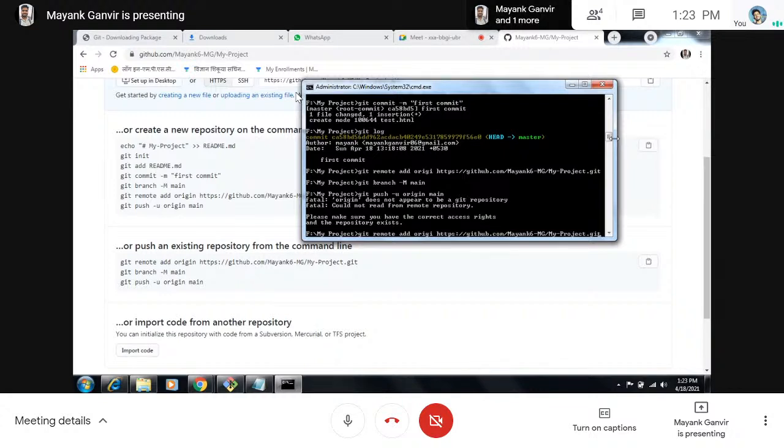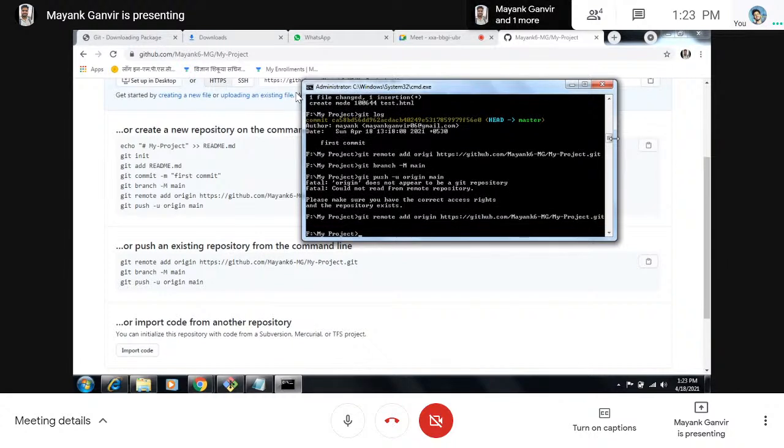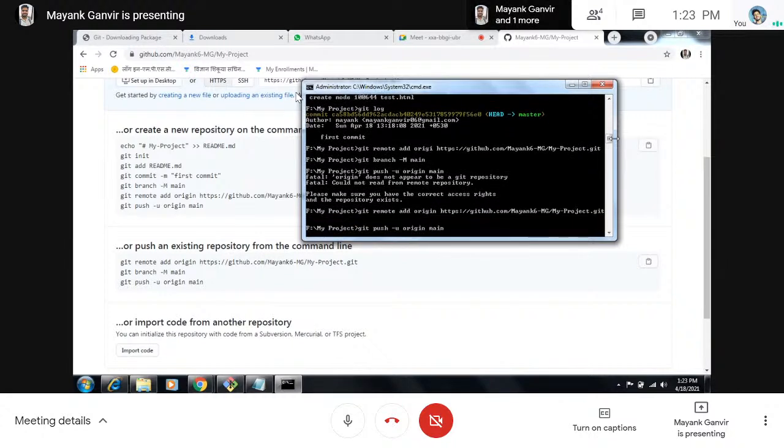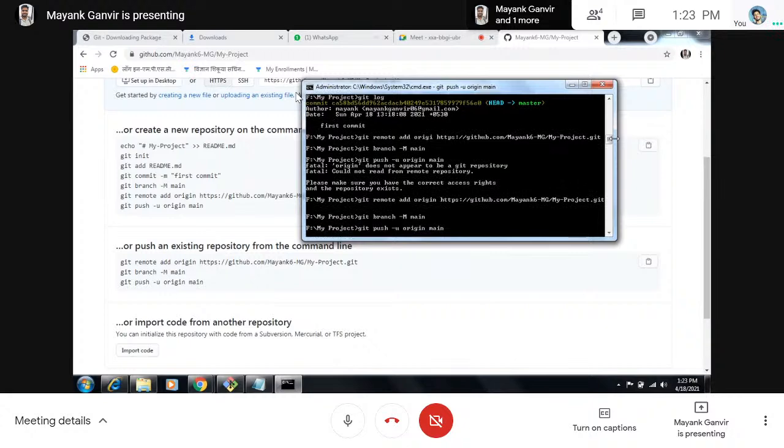So that origin is missing an N. Yes. Now you'll have to git branch main. Git push.